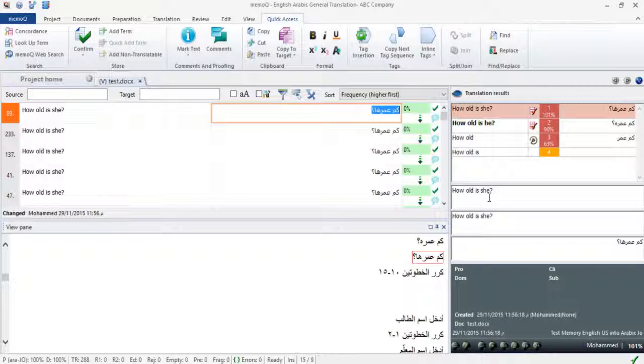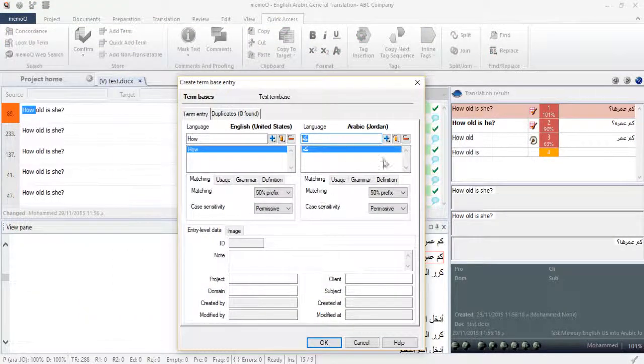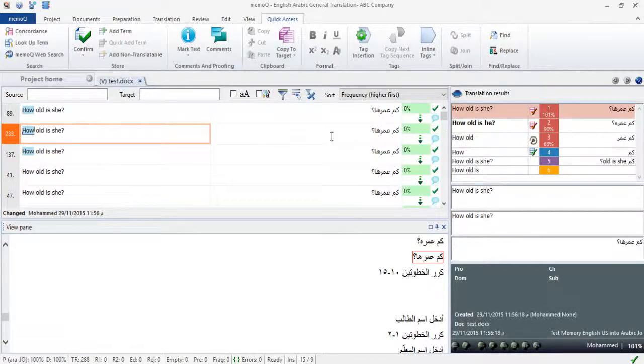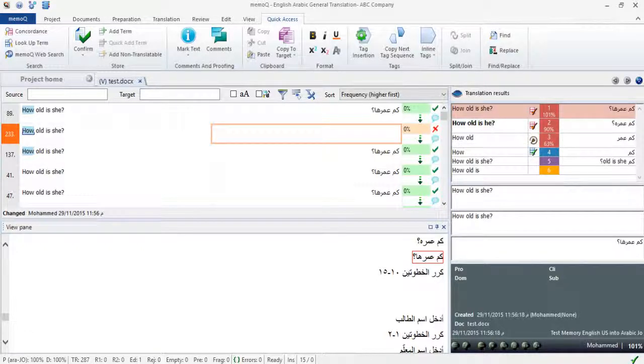Now, what I need also is to have some sort of a dictionary or glossary. Let's say this one, and this is the translation. I highlight this one, and I highlight this one. Now, Control and E, it moves to the glossary, to the term base. This is something like a dictionary. Now, you see, it's now highlighted. Let's say that I do not have this translation. I just want to translate it. I will just press the first letter. See what will happen. It is suggesting to me how it is stored in this term base. Enter. You see?